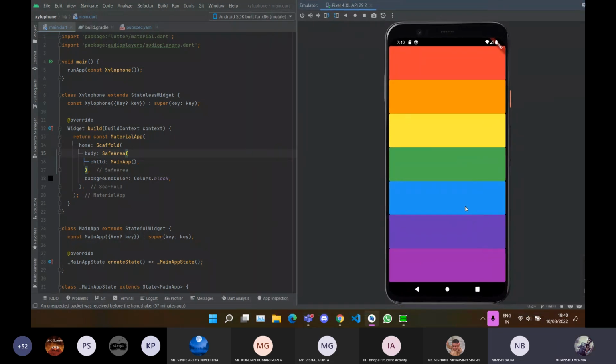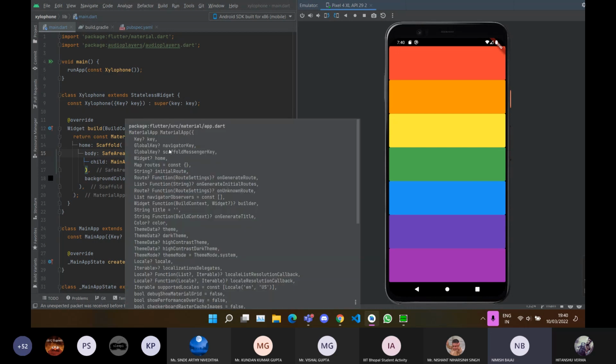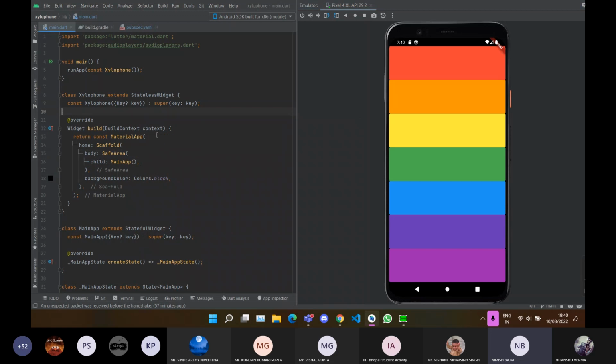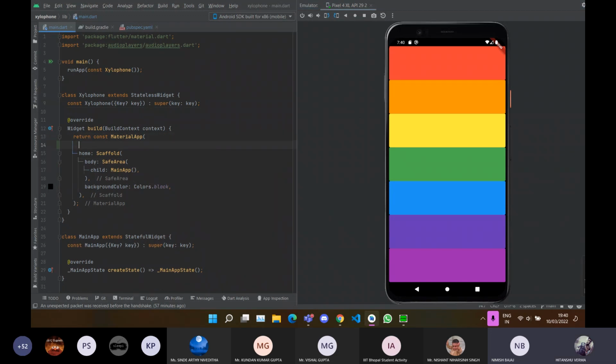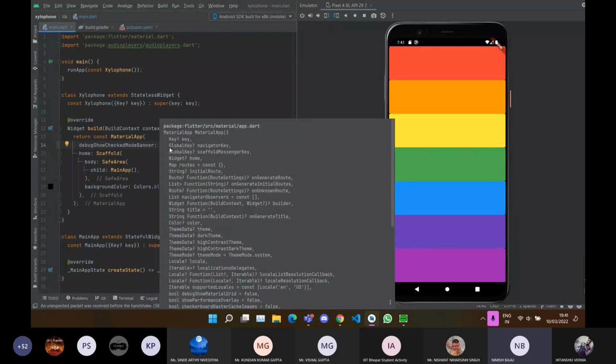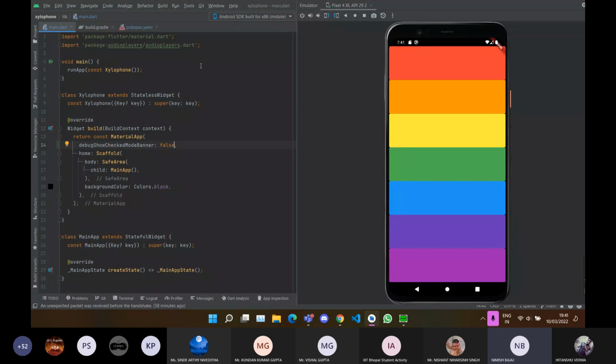Okay, so this is the thing which we have. In the material app, Hitanshu, you can do one thing. You can use one property to disable the debug banner, making that functionality false, so it will be better. You can see here, this is the property debugShowCheckedModeBanner. The debug banner has been written here. We have given it a boolean value. When you click on that, it will show you what it means, and you can just set this property to false.